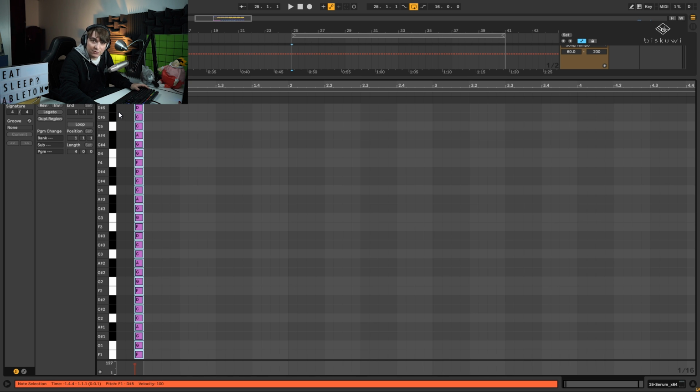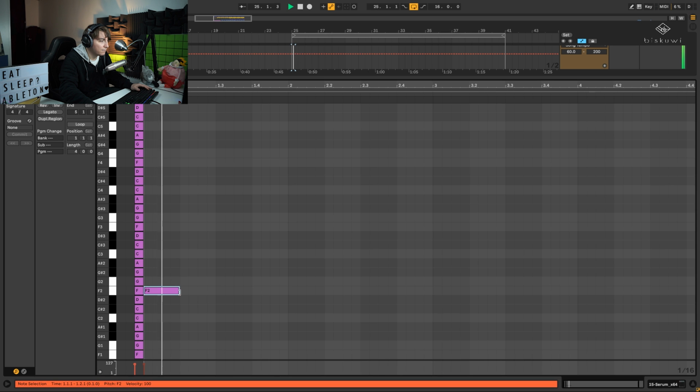The easiest way to do that, if you don't have, for example, a MIDI keyboard or Ableton Push or anything like that, is to activate this one and start clicking those guys over here. Like this, right? You can hear the notes. So let's start with the F. Maybe something like this.